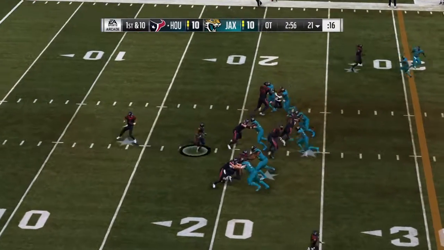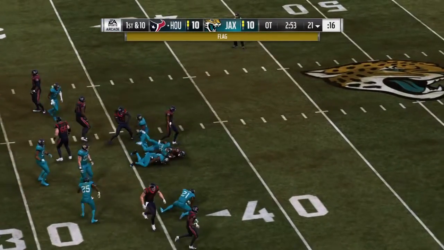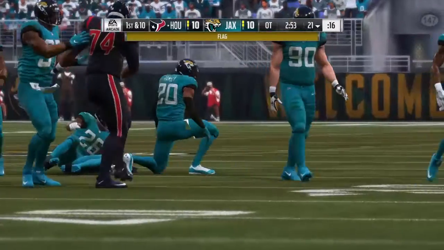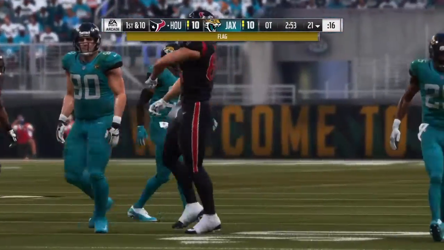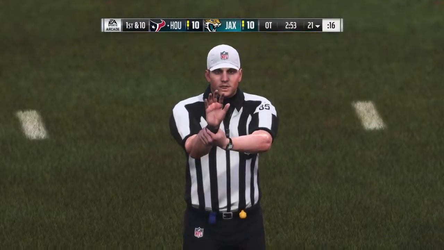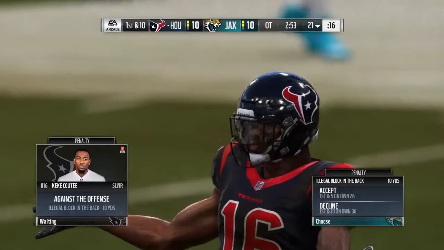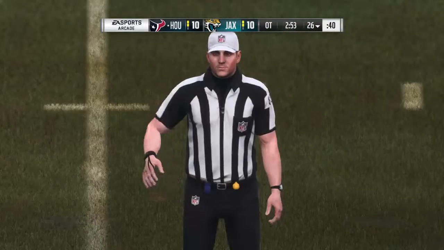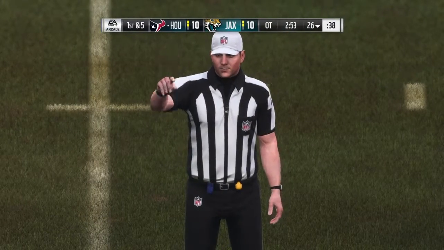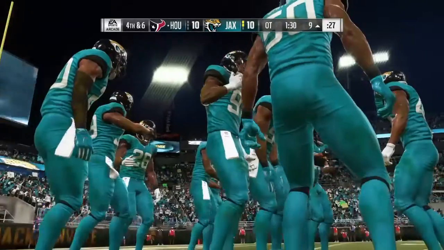Now, Lamar Miller does get a huge run here. And it is a flag on the play. Probably going to be blocking in the back or holding, as I didn't see a face mask. Block in the back, yes. Like I said, I am that smart. Okay. That, I'm not one to judge. But that is something else there.